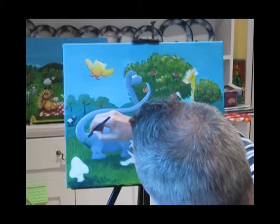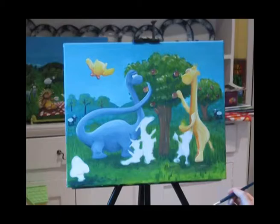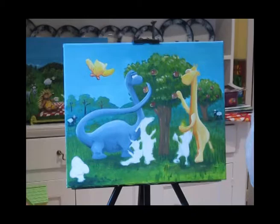Contrast to the tail because there's some action going on here. He's picking the apple. The idea is to avoid, hopefully I can avoid, a black line around the whole thing. So I just want to emphasize that the tail's passing in front of his neck.